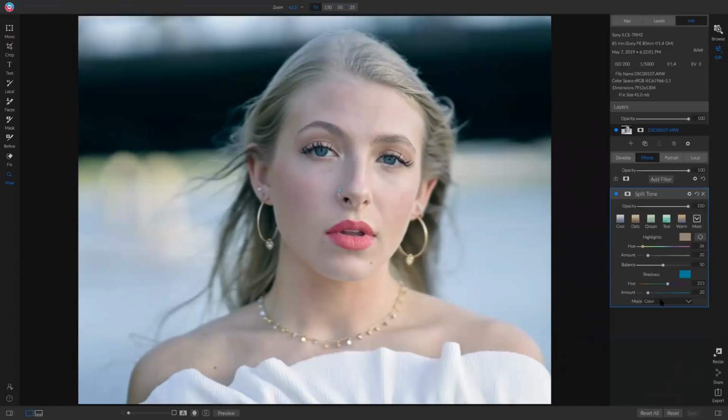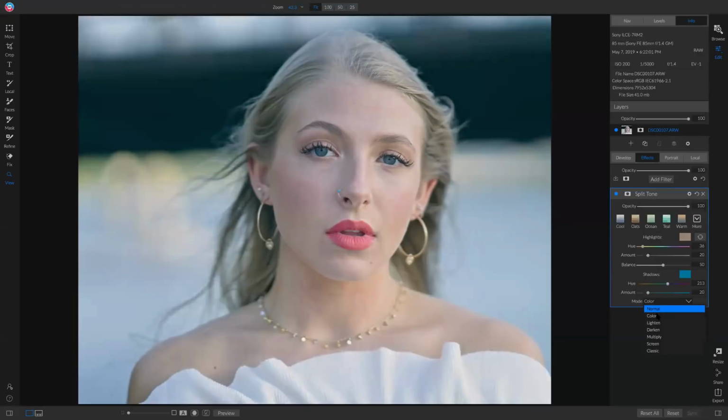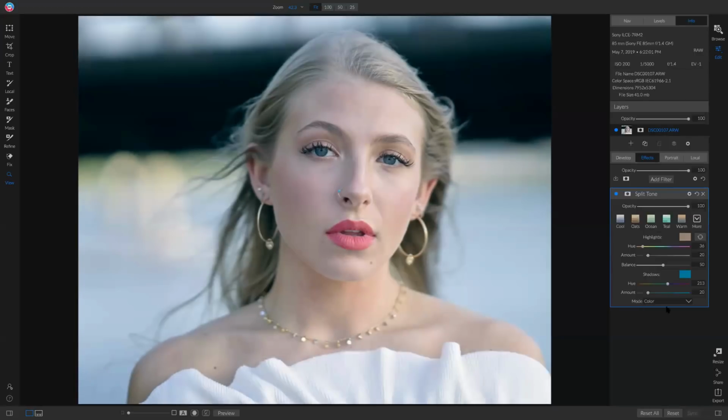So I'm going to use this same mode, and I'm going to choose, oops, it's already on color. Okay, so I'm going to use that same color mode so I don't get that fade on my photo. And now I'm going to play with these sliders here. So actually, let's use warm. Yep, I'm going to use that warm preset style again, sorry. And I'm going to modify these highlights and shadow sliders.